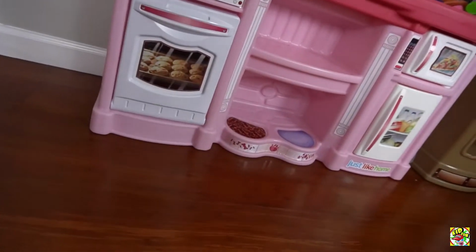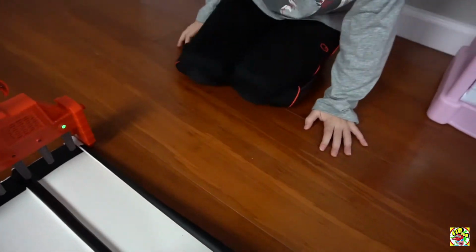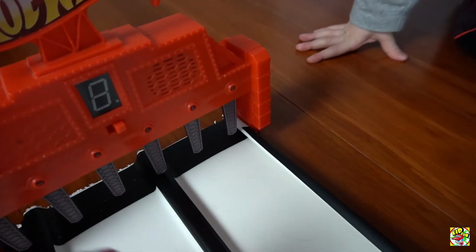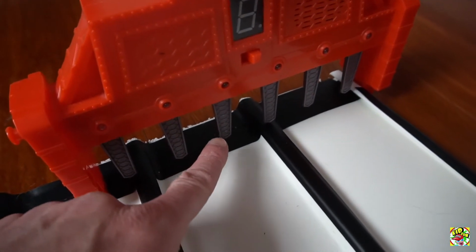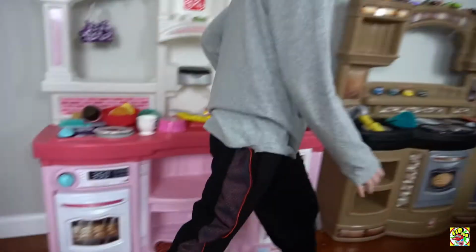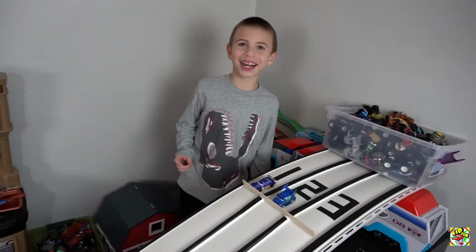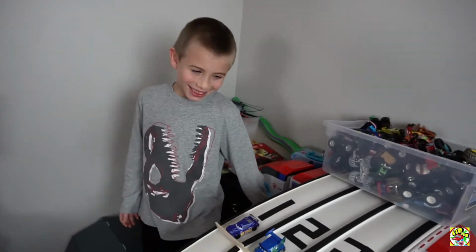So here's how this is gonna work, Bugs. This is lane number one. So lane number one will get six and five. So if six and five wins, it means lane number one wins. If lanes two and three win, it means lane number two. So that's gonna help us out big time. We have a too close to call race at number two. I don't know if it was that close. I think if we watch the replay, we can find a winner. But Bugs wants to go six lane, so we're going six lane, Bugs.